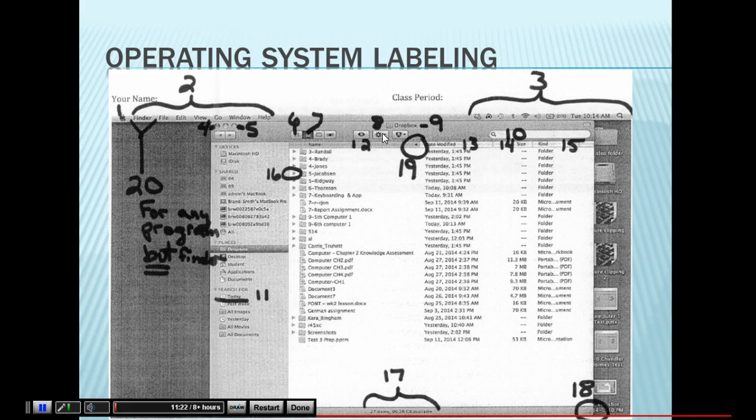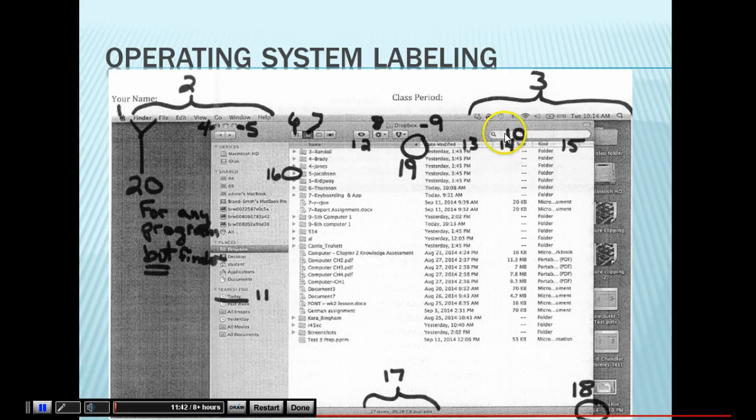That would be one of the ways that you could create a new folder, is by clicking on that task icon. Number 9. Number 9 is pointing to the location you are currently looking at, the folder or location you're viewing. So right now in this screen print, we were looking at the Dropbox.